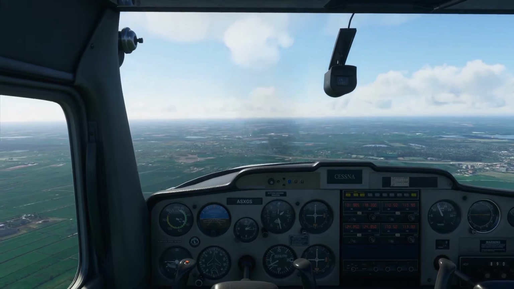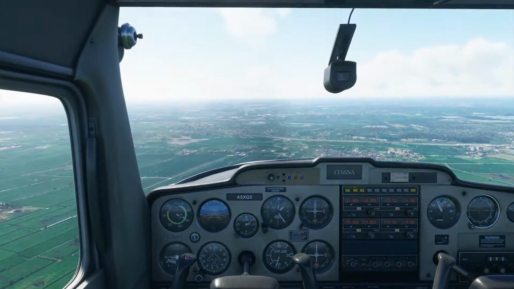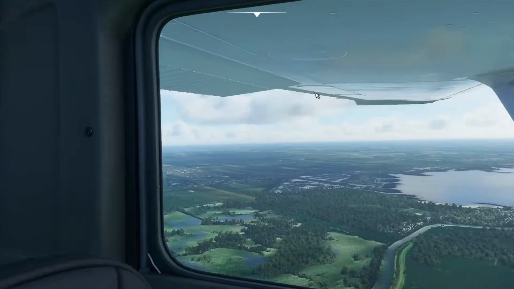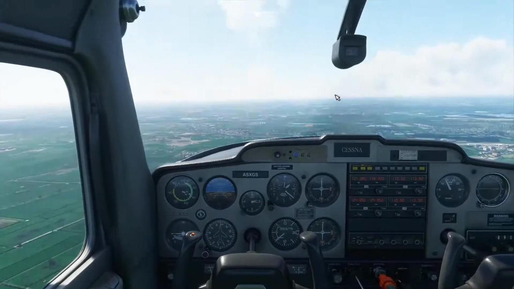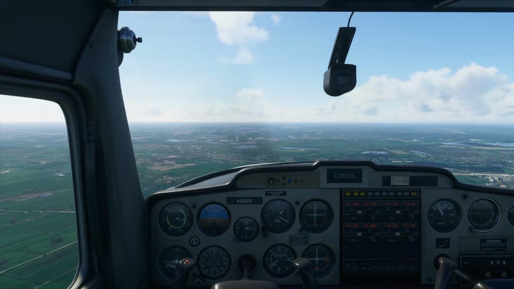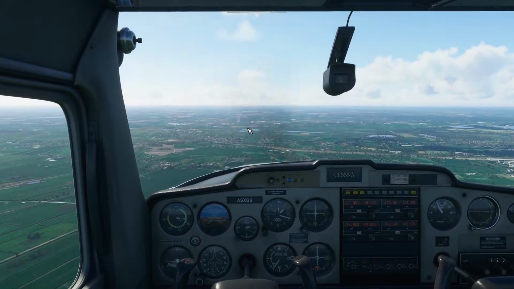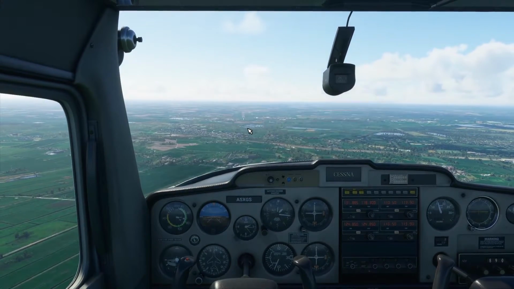So we can trim, we can pitch up, but I'm actually going to first set the flaps to 10 degrees. So the flaps are moving down, and we can see them. There we go, they're pointing down a little bit. And I'm just going to see what my airspeed is doing and what my descent rate is doing. I'm not really focusing too much on descending towards exactly the start of the runway. You know, just not too much, not too little.